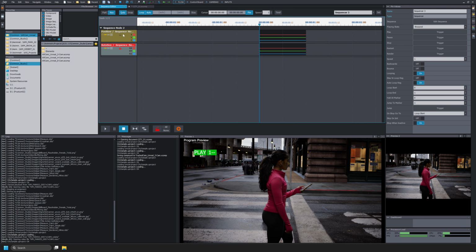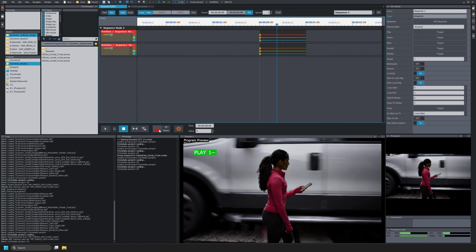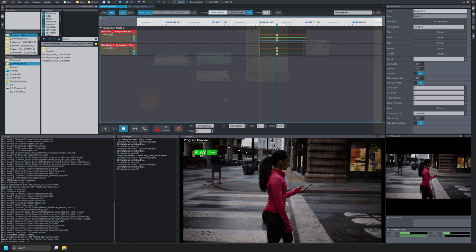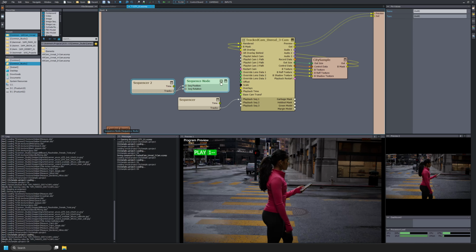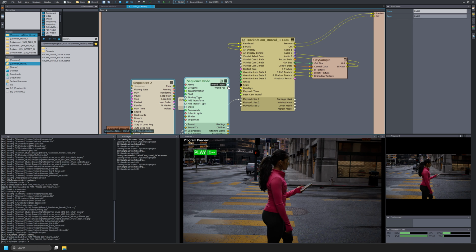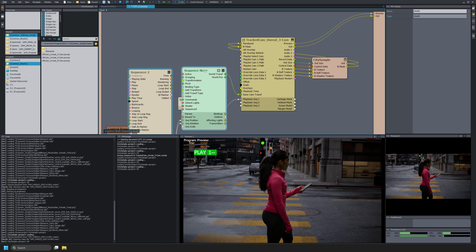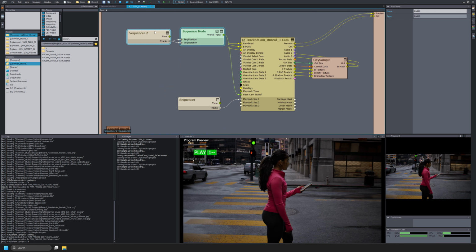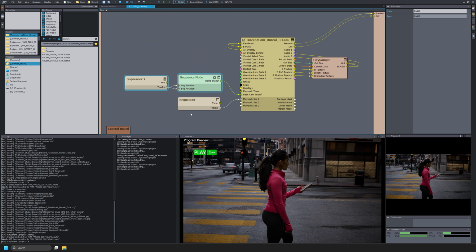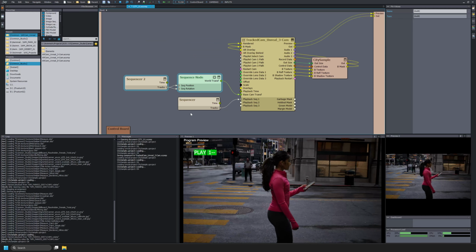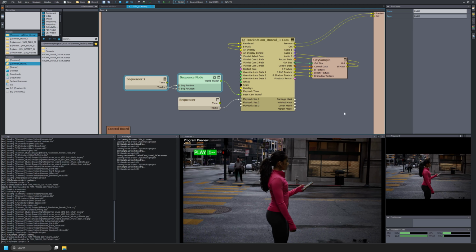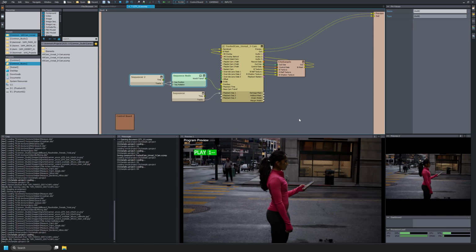As the sequencer drives the Basecam Transform, the world moves smoothly around your talent, creating a natural, realistic walk and talk motion while they stay in place on the treadmill. I've already set up a sequence, so I'll just quickly reconnect the sequence node's World Transformation pin to the Basecam Transform pin on the tracked camera compound. As soon as this connection is made, you can see that my virtual environment is now moving behind my keyed talent. The talent stays completely locked in place while the virtual world moves around them.